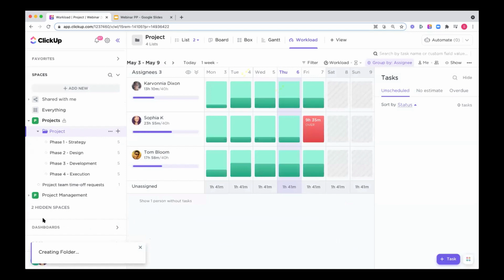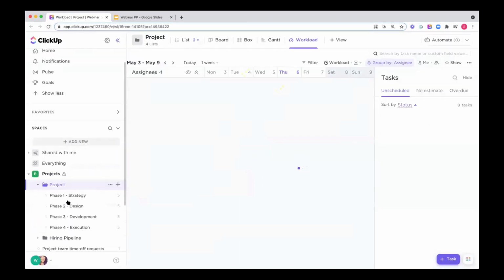This one has some really excellent custom fields to create a ranking system. And there's also a great form incorporated in the template. So you can see another use case for collecting applications for different roles at your company with a form.